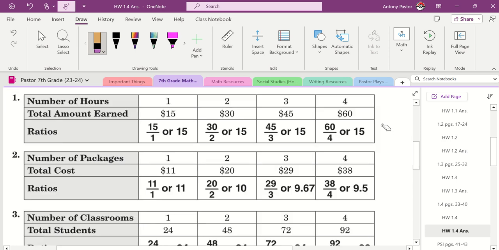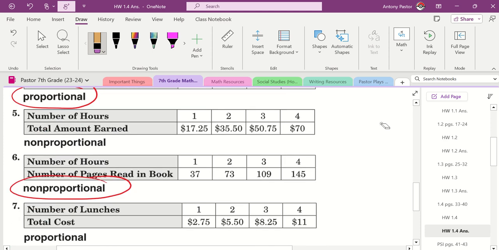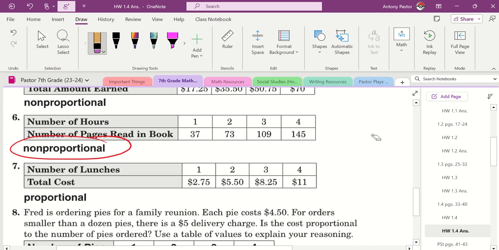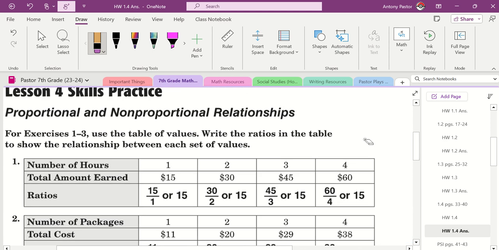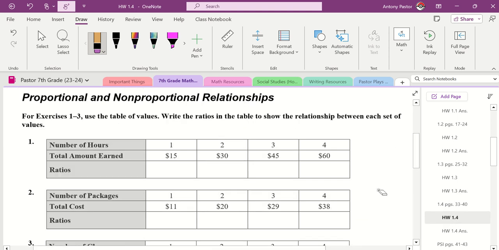So I know it's very tempting just to copy this down and do this as your homework. Please don't. You're going to need to understand these because for sure, this is going to be a quiz. So please do not get in the habit of just copying this down. You're going to have to show some work. You're going to have to understand how these work because this will be a quiz.